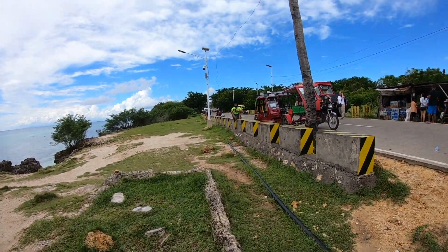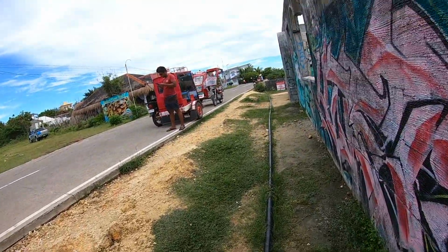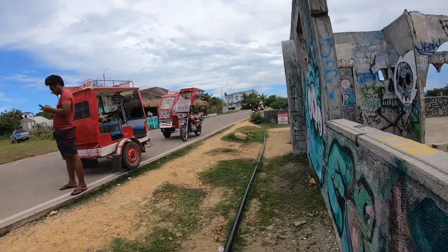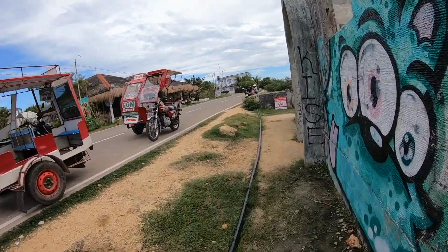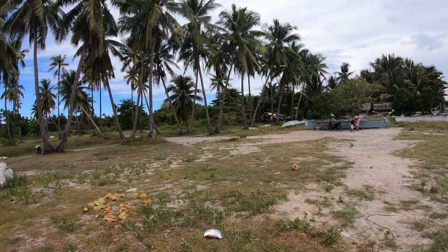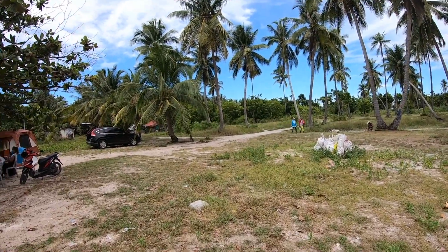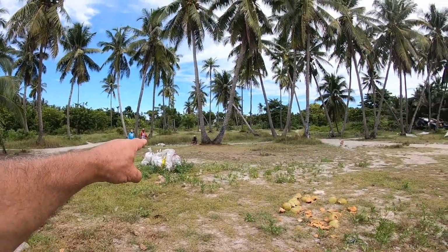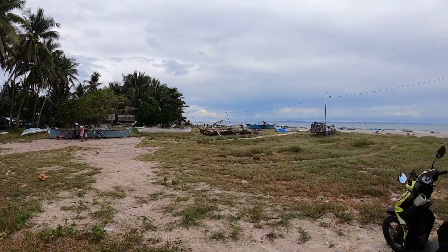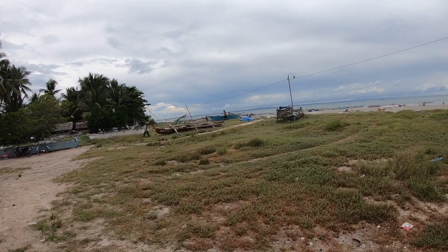Here's another one from my buddy Dale. That's the infrastructure, man. A water line, they just roll it right out on top of the ground, all the way down. Then the cars and the jeepneys drive over it, put holes in it. Oh yeah. This is a little public beach area where mostly all commercial fishermen bring their boats, they moor, they hang out. You can see a guy over there mending his nets. And over here we got some guys fixing their bunka boat or pump boat, fish boat.